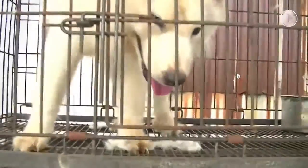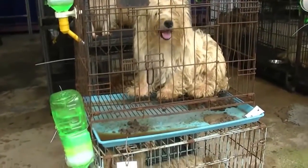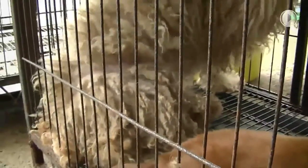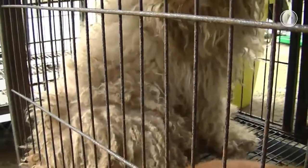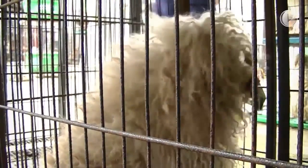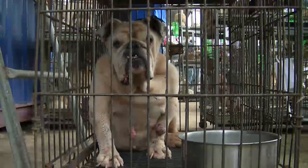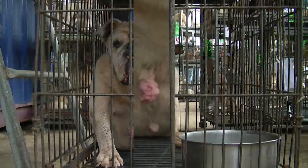A lot of these breeding farms keep animals in very poor conditions — given very little space to move and overcrowded. Hygiene is a massive issue, with faeces and urine not cleared away properly, feeding bowls not properly cleaned, and food getting soiled and dirty. This environment is an absolute breeding ground for disease, whether it's skin disease such as mange, fleas, or ringworm, or serious infectious diseases such as distemper, parvo, or kennel cough.